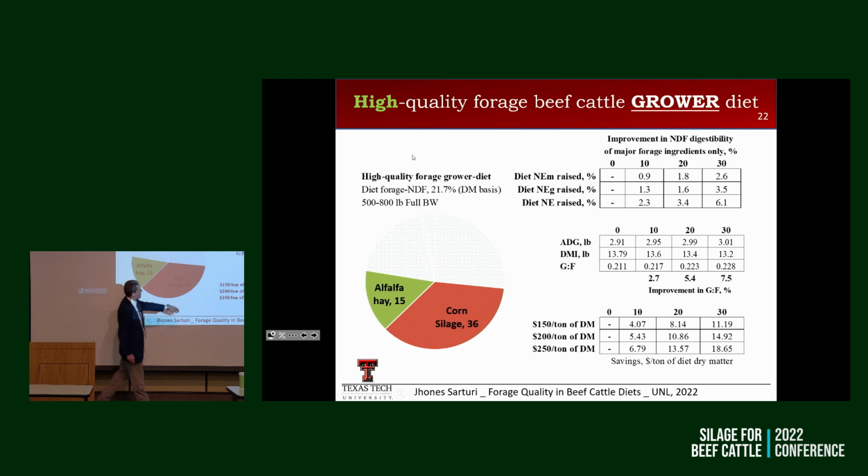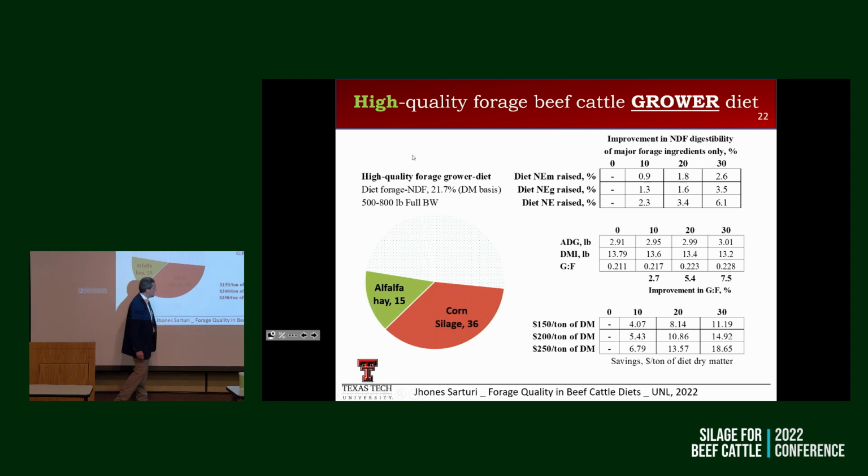Efficiencies more, and again, these are grower diets, right? These animals are not in the finishing phase. They're growing over here, and the assumption is 500 to 800 pounds. I should have mentioned that. So this is the growing period, these animals adding about 300 pounds of body weight. Usually they have better efficiency than the animals that are in a finisher diet. Improvements are a little more modest here, between 2 to 7%, 7% if you can get all that 30% fiber improvement of these two ingredients.